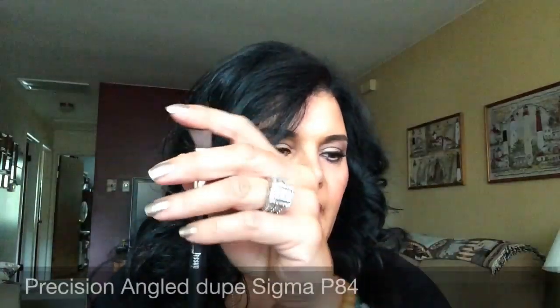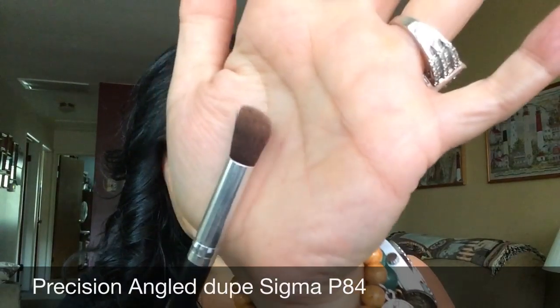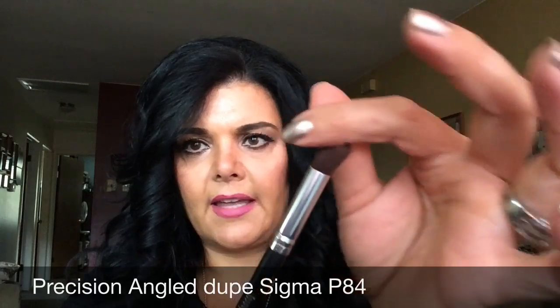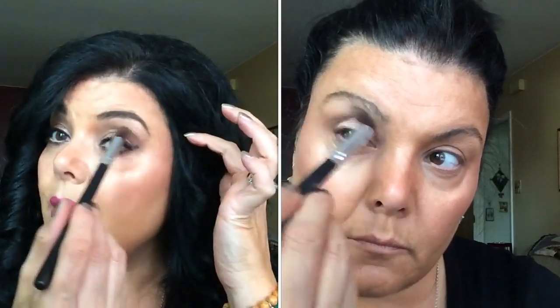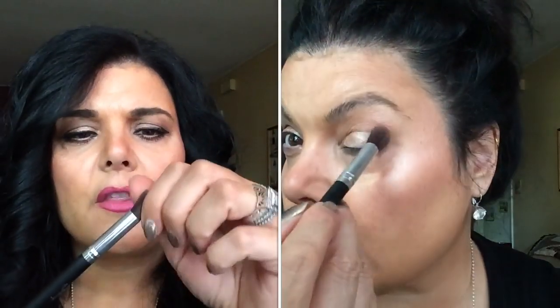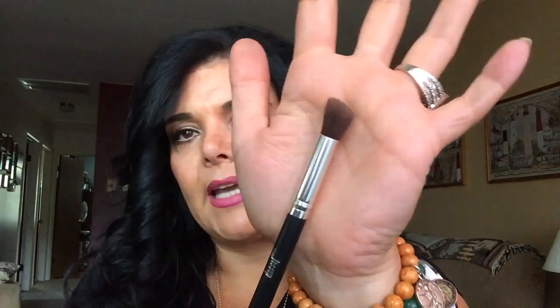The next brush that I have in this Jessup collection is the precision angled brush, and as you can see, there's the angled brush right there. You can see that it's nice and angled. Again, these are super soft. I use this to apply the product in my crease. Because of the angle, it just seems to get right into the orbital bone and blends the eyeshadow beautifully. It again is super soft, and as you're applying your product, it blends it out at the same time. And what I love about these brushes too is that you don't have any fallout. I have washed these several times and I have not seen any of these bristles fall out. And again, the dupe would be the P84 for this brush.